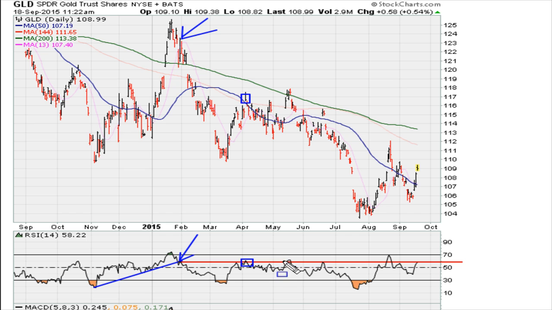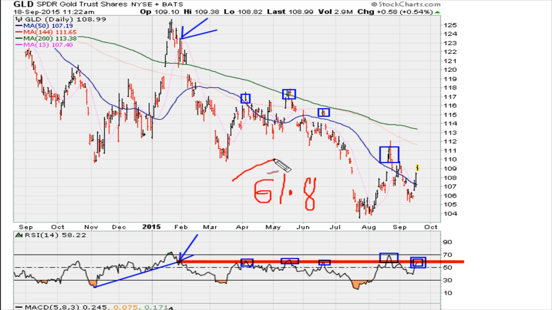Uniform activity moving above the red line and back below it with uniform activity give us those highs. Uniform activity, it touched the red line and back below it, give us the highs there. And again, you can see uniform activity above the red line, back below it for those highs. And right now, the GLD is back to that level. So clearly you can see that if it shows another instance of rejection at that line, that is where it pulls back. And keep in mind, this red line happens to be around 61.8.